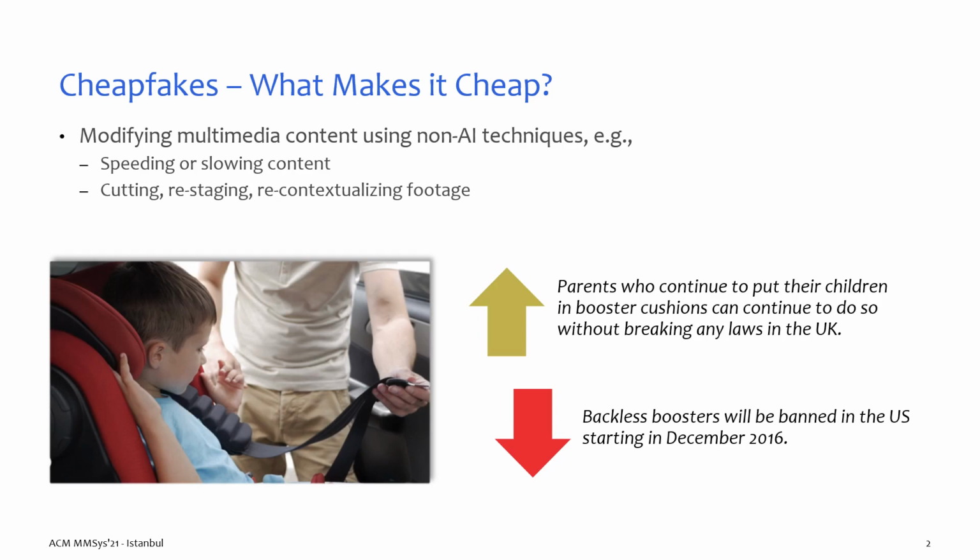There's a picture and two captions related to this picture. The caption at the top says parents who continue to put their children in booster cushions can continue to do so without breaking any laws in the UK. This is the genuine caption for this picture. The caption at the bottom, on the other hand, says backless boosters will be banned in the US starting in December 2016. This bottom caption happens to be the fake caption generated simply by altering the context.